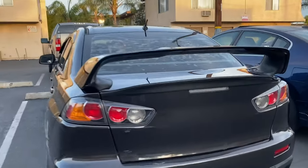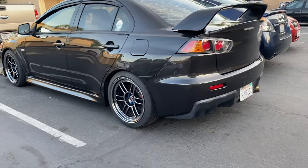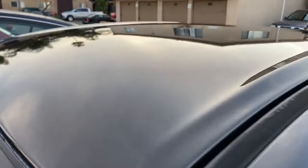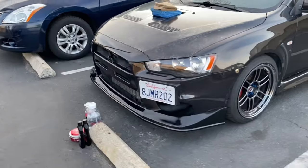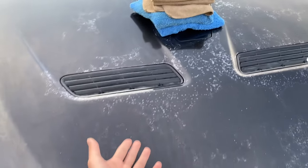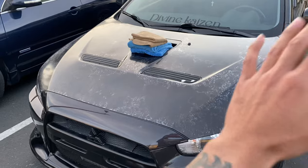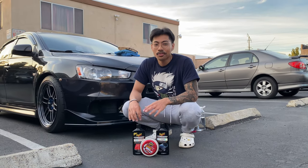All right guys, it's all finished. Looks pretty damn good from what it was anyways. I did it all by hand so it's not going to be super perfect, but pretty damn good — definitely brought out the color a little bit more for sure. Obviously I was trying to save the hood when the clear coat was already gone, so really we should have just scrapped that. But this is what it looks like for now. We finished waxing the car — these are the products that we used today. I got these at AutoZone for under $40 for sure.